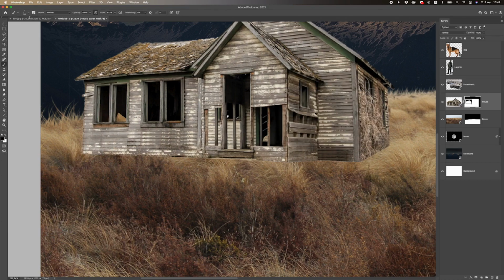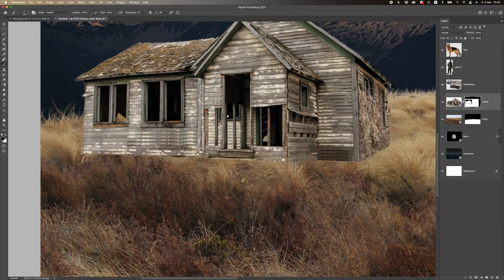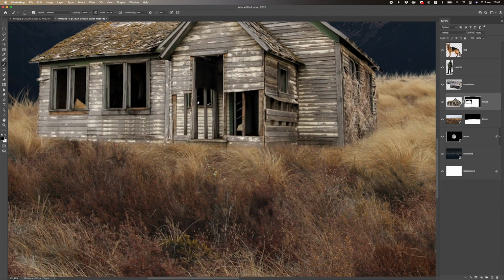Let's make the brush a bit smaller. I'm going to rotate this again so the grass goes up, and I'm going to brush these parts. And you can see here, it instantly looks like it's behind this grass, which makes it look realistic. Just do this on the bottom part of your house, so it's behind this grass. You can see how easy and fast I created this image that's inside this grass. And this really looks like a real image now already, just by doing these little things.